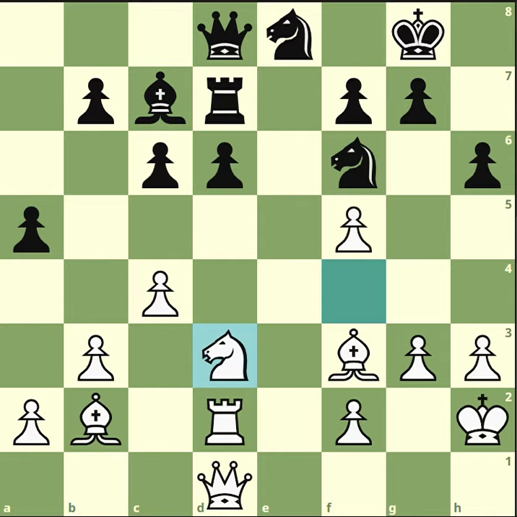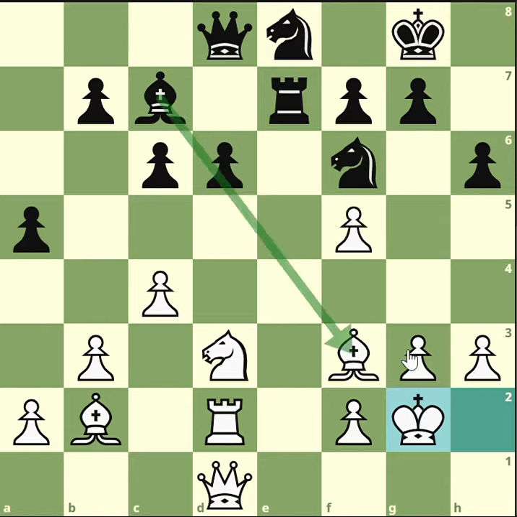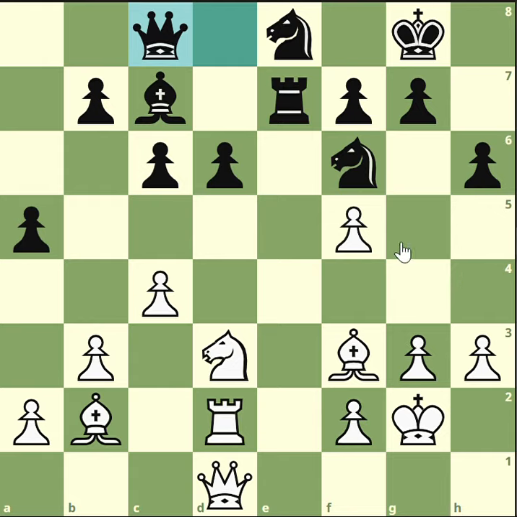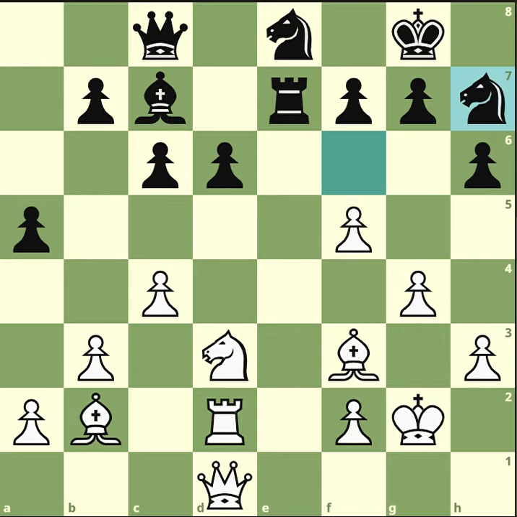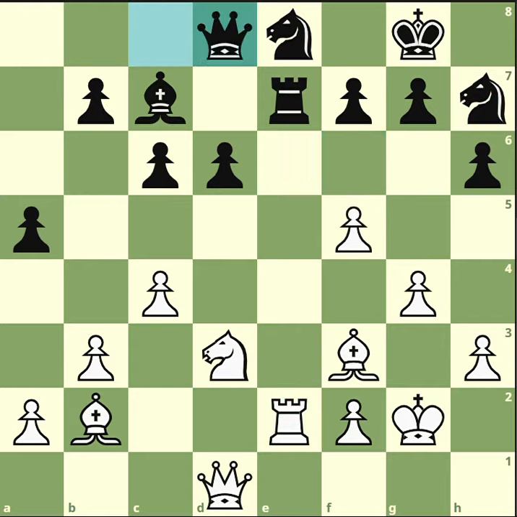Knight comes to d3, rook to e7, now the rook takes the open file. King to g2, so the king gets out of this provisional pin. Queen to c8, now putting pressure on this pawn, and now g4. So that was the point, getting out of this, because d5, as I said, would be check. Knight to h7, rook comes to e2, so rooks are traded. After rook takes e7, queen takes e7.